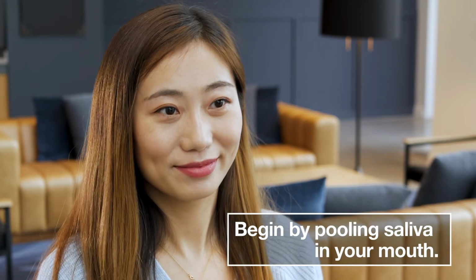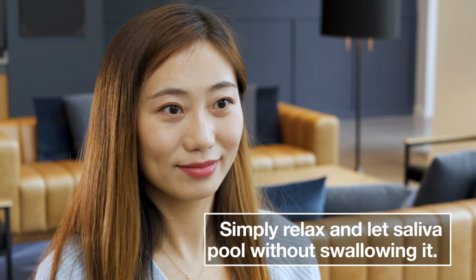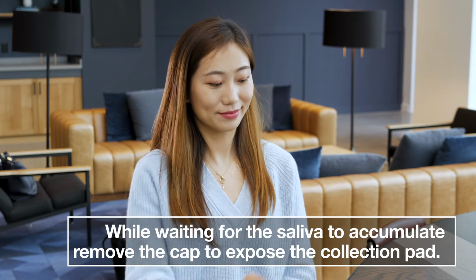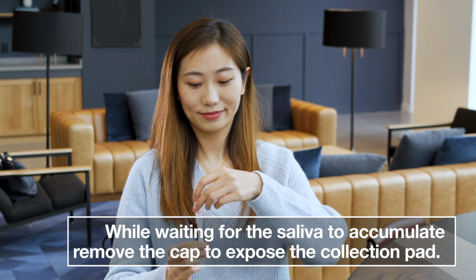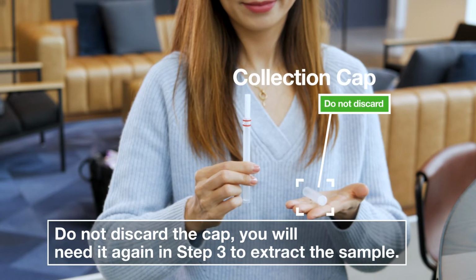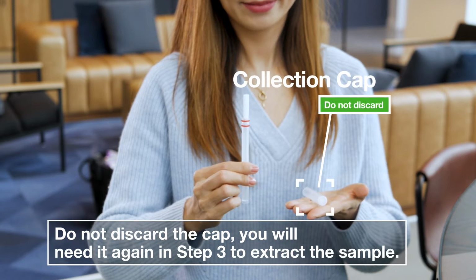Step 1. Begin by pooling saliva in your mouth. Simply relax and let saliva pool without swallowing it. While waiting for the saliva to accumulate, remove the cap to expose the collection pad. Do not discard the cap, you will need it again in step 3 to extract the sample.